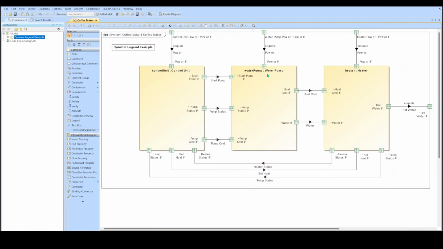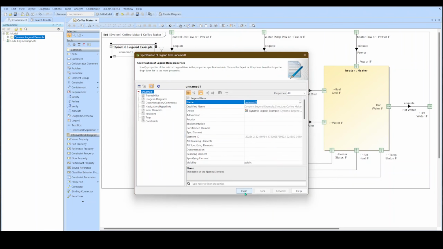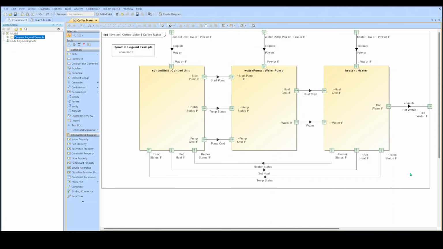Once the legend has been created, I can create what are known as legend items. Legend items define different symbol styles to be used in a diagram or table. They can also define criteria that dictates what symbols within a given diagram should receive those symbol styles, effectively making them dynamic. To create a legend item, I can select the plus icon next to the newly created legend. To start, we will work through a simple example.